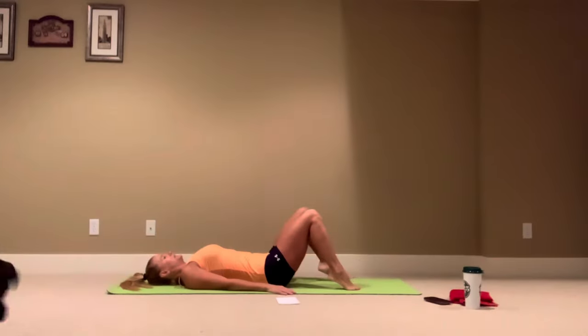If something does not feel good and hurts, please don't do it. Maybe just rest during that exercise and wait it out until the next one. Let's get started. Knees are bent, feet are flat.